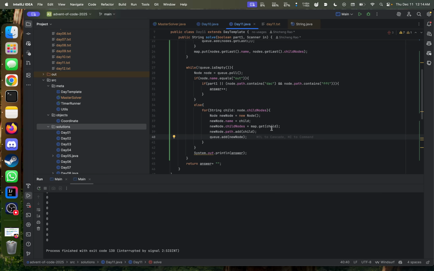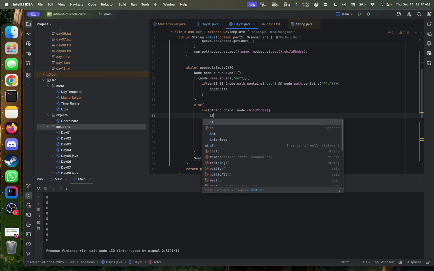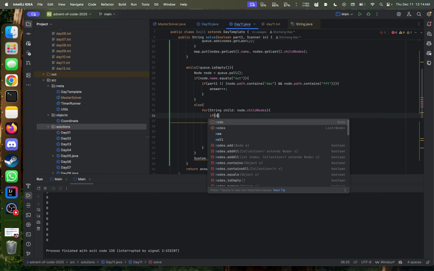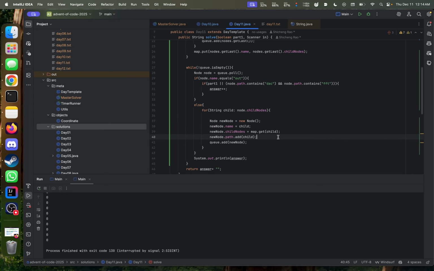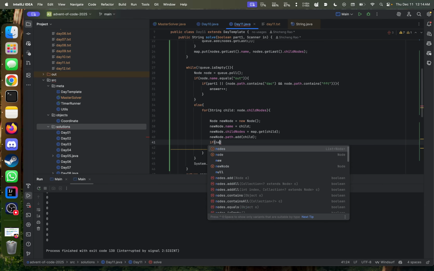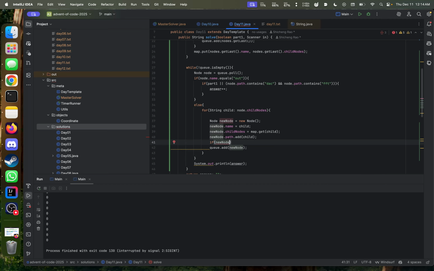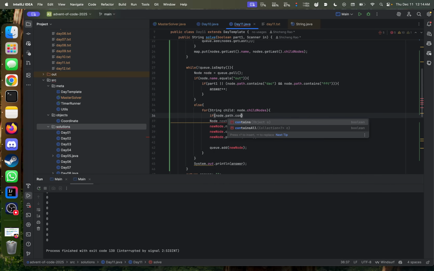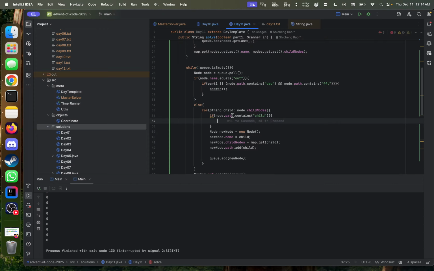How do we check for loops? If new node.path... should put it before. If node.path.contains child, we've already seen it, so continue.